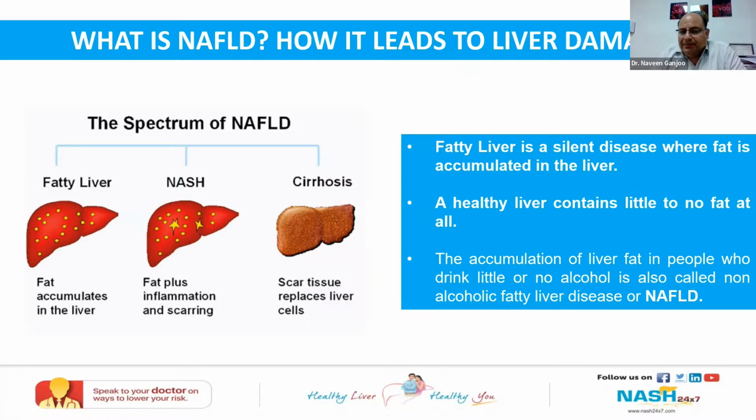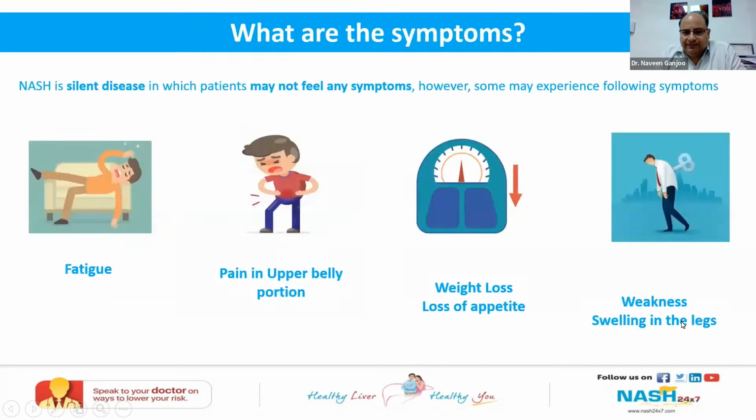It is a misnomer. Non-alcoholic fatty liver can also happen in people who drink occasionally, once in a while, once in a month. It is still non-alcoholic. Alcoholic fatty liver is in people who binge drink or who have more than the approved level, almost 3 to 4 times a week and in higher doses. This is called non-alcoholic fatty liver disease.